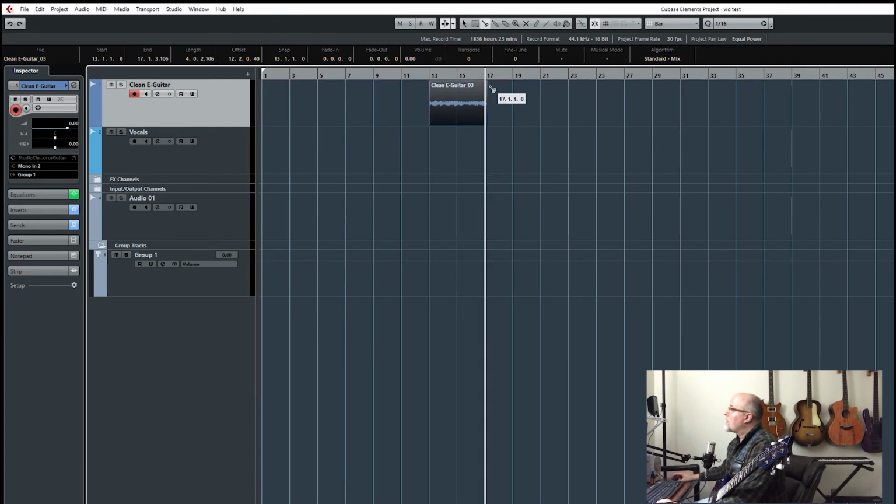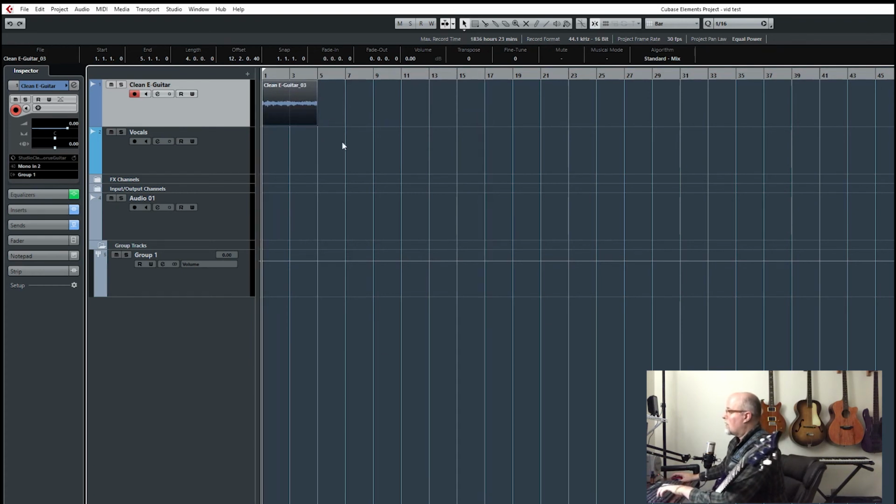So I deleted the first few measures, and I'm going to trim the tail off of that one because this was the cleanest take I got, I think. You see it just ends right there at the end of the measure.